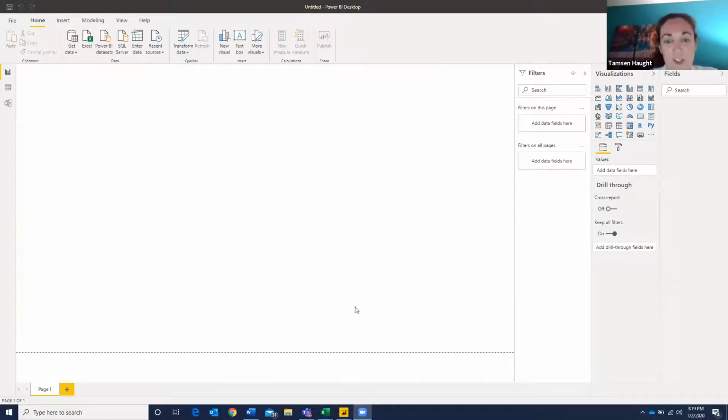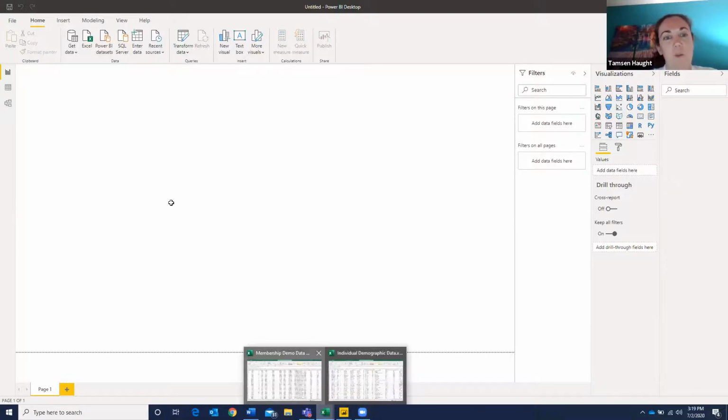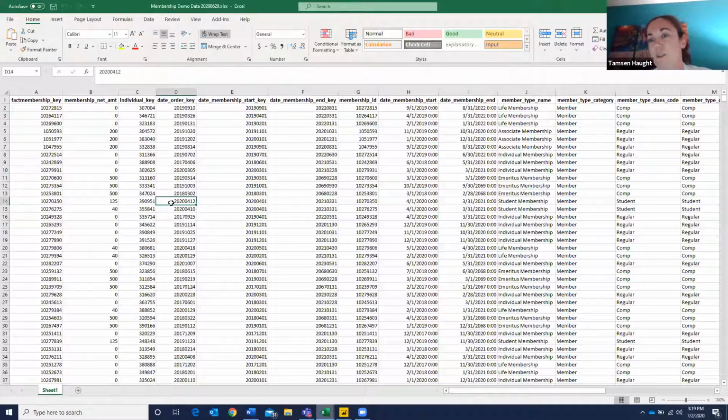A pretty common scenario is you'll have an Excel file. So for example, let's say I have an Excel file and it's just a list of current members. I have their start date, I have their end date, I have what their member type is, where I either got it from a query from a database or myself, or someone from IT just sent me a list.